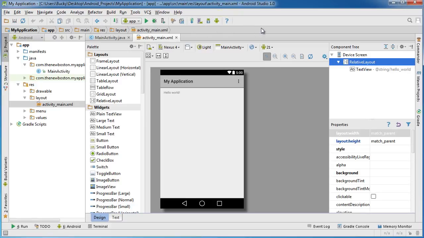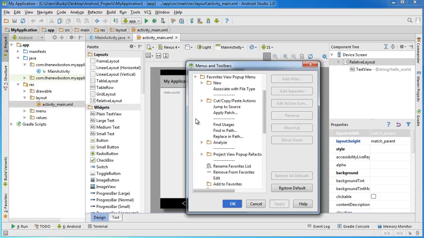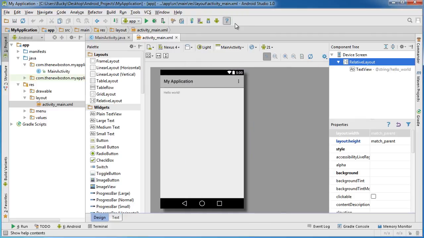Now, if you ever want to customize your toolbar, I recommend just keeping it the same, but if you have a tool that you find yourself using a lot, you can right click in this empty area and click Customize Menus and Toolbars, and then you can click the little programs that you want to either remove or add. Again, you click on them and all of your settings are right here to either add them or remove them from your toolbar. Pretty intuitive. So that's what that little chunk of Android Studio is.